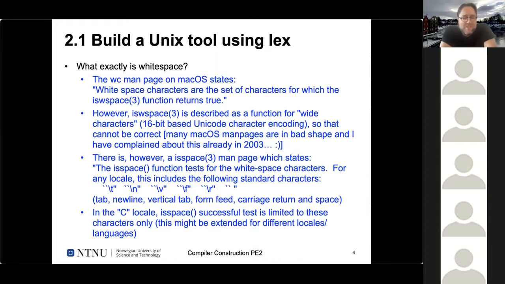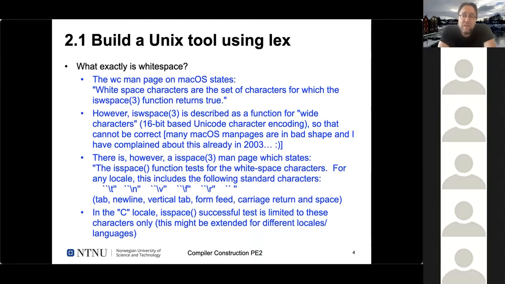Now, of course, Unix is used all over the world. So the standard locale, which is called the C locale, related to the language, is no longer sufficient because you have special characters. You have umlauts in German, or you have similar ones in Norwegian, and of course you have very different character sets like Japanese or Arabic or Chinese characters, and all of these should be supported. So it can be that some of these declarations of locales, so a character set plus conventions how to use them, include additional characters that indicate white space.